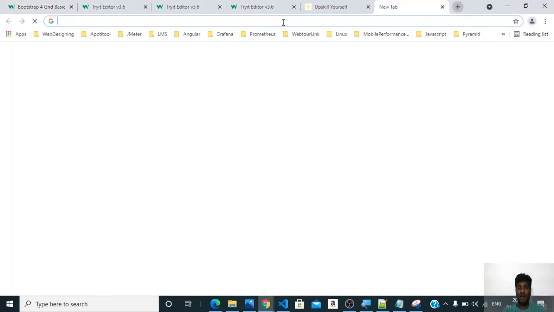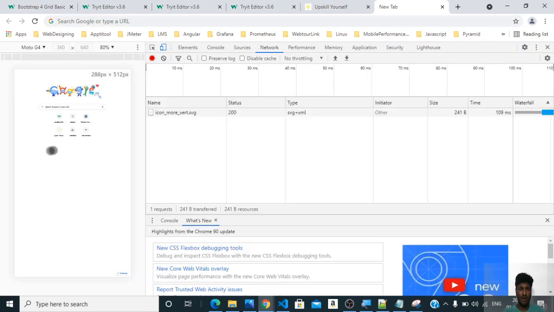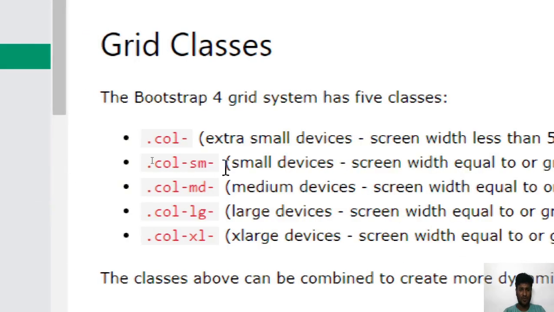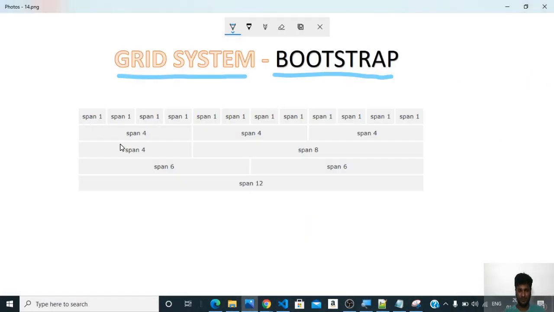How exactly this framework works is, let me open a new tab, and you can notice this is the width of our browser. This width of a browser is different on a desktop, and similarly the width of the browser will be different on a mobile phone. So we have divided this width as per different sizes, where we have a small device, a large device, and an extra large device, which is XL. You can see that this width is divided into various classes in Bootstrap. So you have SM for small devices, MD for medium devices, LG for large devices, and XL for extra large devices. What is the meaning and how exactly we use it, we will understand.